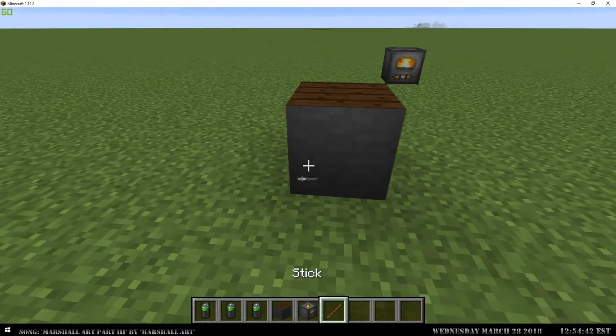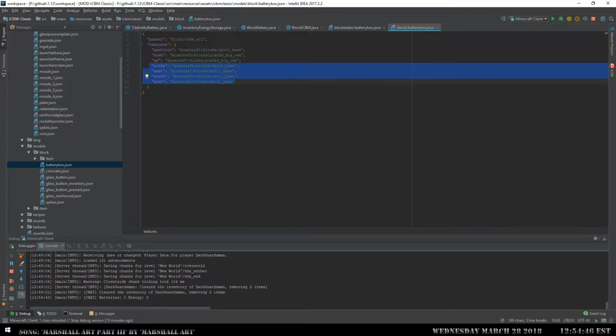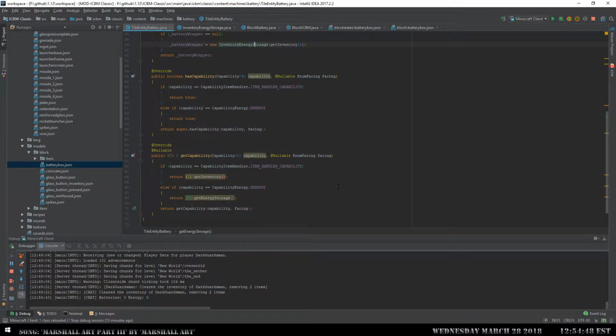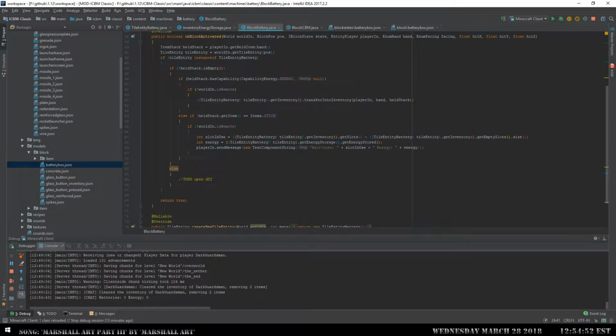Another addition that was made is we can now right click and see what the energy is. This was not that big of a change. I was planning on doing it in the last couple episodes, but didn't get a chance to. This can be seen in the block battery code. Right down here we just grab the energy storage. Now you could use capabilities to get this, so we could use has capability and then get capability, similar to how we do it up here for the item stack, and do it this way if you want to for your machine. It's probably a smarter idea. I'm just going to use get storage because I have that method already there, and it does work.